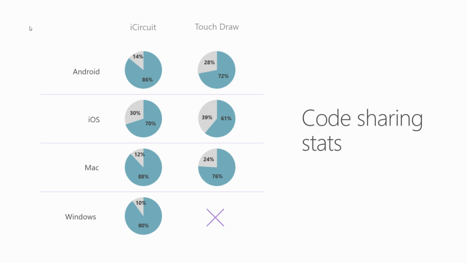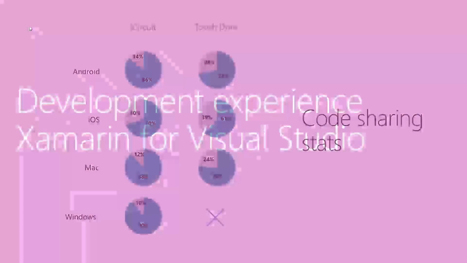An application like iCircuit by my good friend Frank Kruger, who I do the podcast Merge Conflict with, is this amazing circuit simulation application that shares anywhere between 70% here in the iOS, in that kind of bluish green color, all the way up to 90% on his Windows application, which is really awesome. And the same thing with TouchDraw, which is like a Visio application, anywhere between 60 and 76% of code. And these are both traditional Xamarin applications. So the actual gray code is any of the platform-specific APIs or the UI work that needs to be done. But all of that in that bluish green that's shared is all testable once. It's all shared across the different platforms.